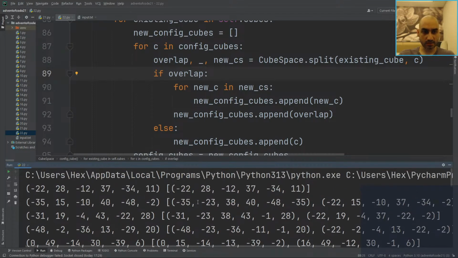Well, at this point, it's not too hard to go step by step and see if it's giving the right thing. So here, it's not. There's no splitting. That makes sense. Here, it is splitting because it seems to intersect with the first cube.